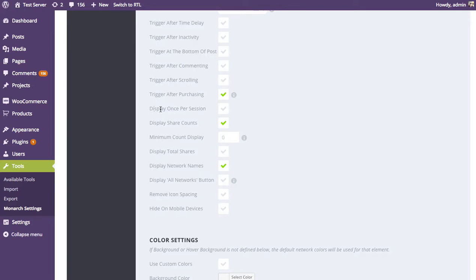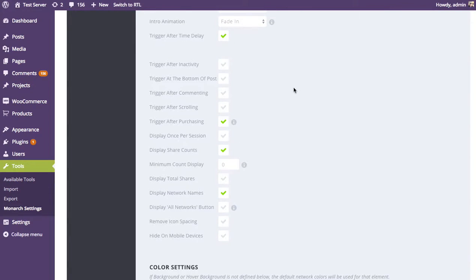All right, next up is the display once per session option. So let's say you have the after time delay enabled, and this pop-up is going to pop up after 5 seconds on every single page you go to, every single post. Well, that might not be a big problem for the majority of your visitors who, let's say, are coming in through Google and reading one of your blog posts. Let's say you only have this pop-up enabled on the post type. Well, it's probably not that big of a deal, but if you're worried about these visitors exploring more deeply into your website and getting hit with this pop-up on every page, well, then you can enable this option, which will prevent the pop-up from displaying more than once per session.